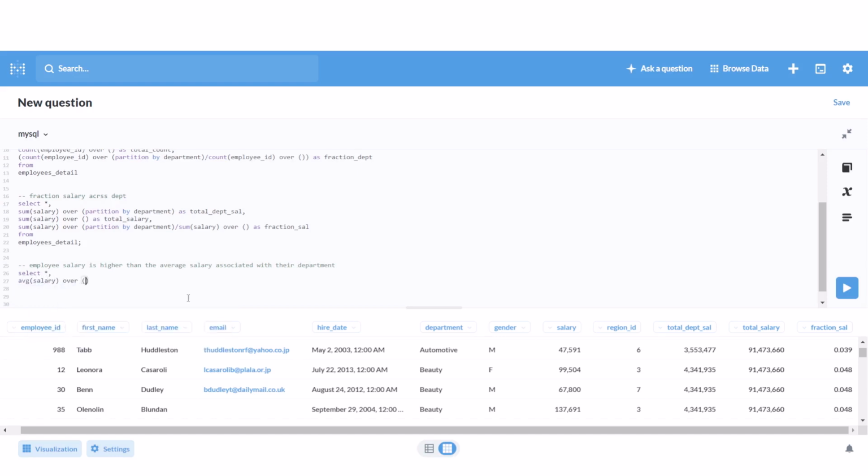And because we want to find this average over department, we need to partition by department. So I'll partition it by department, and this will give us the average department salary, right? And then let's read the data from the table.